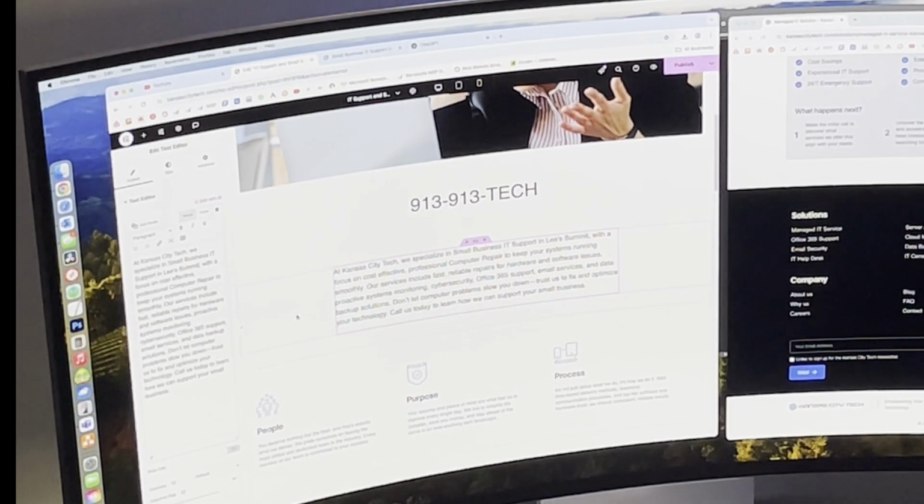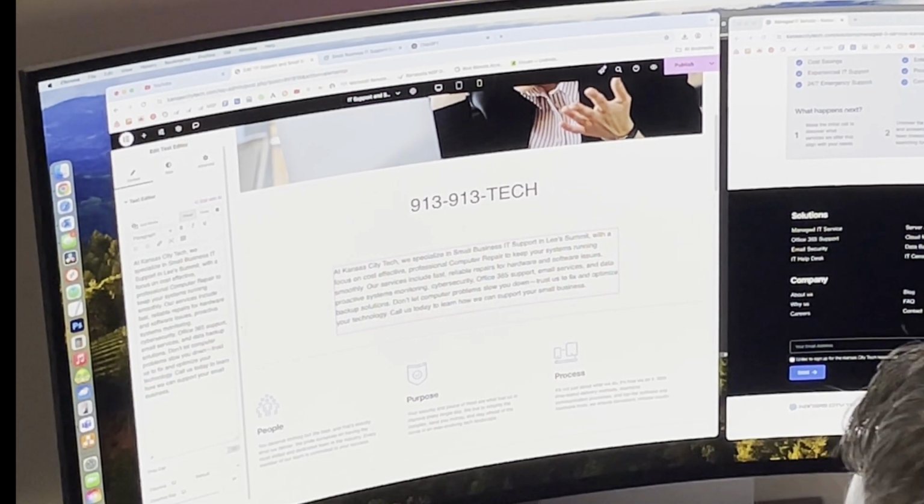Trust us to fix and optimize your business. Because if just a looky-loo is looking at this, I want them to know this is for business. This is not, your printer's not working. Like, no, I'm not messing with that. All right, so trust us to fix and optimize your business.